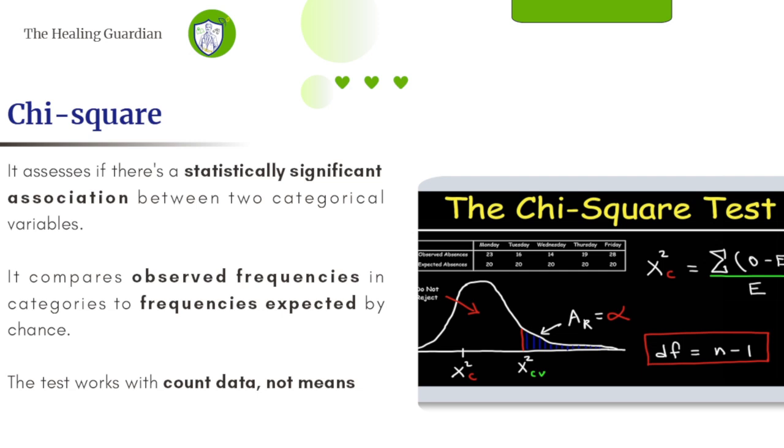Or if you're using a chi-square to compare two tables, you have data from one group and data from another group, and you want to show whether there is an association. Is the association significant? So even before you start calculating odds ratio or relative risk, association is tested using a chi-square. It compares observed frequencies in categories to frequencies expected by chance, meaning it is also a tool used to rule out chance.